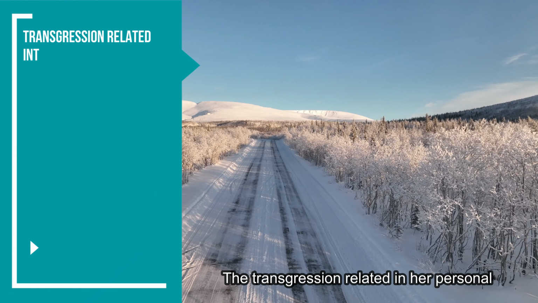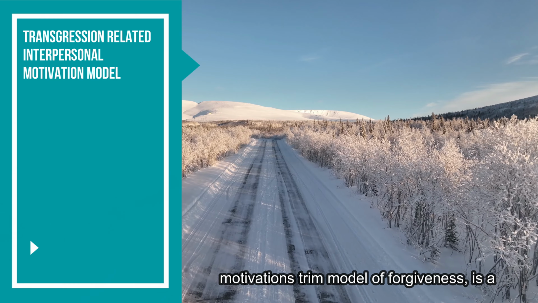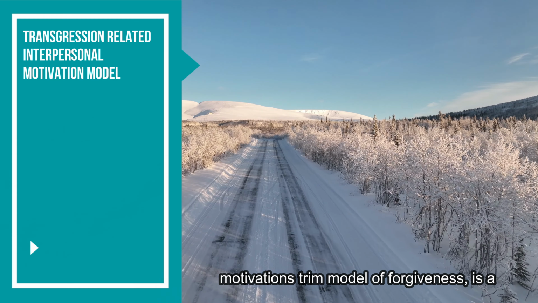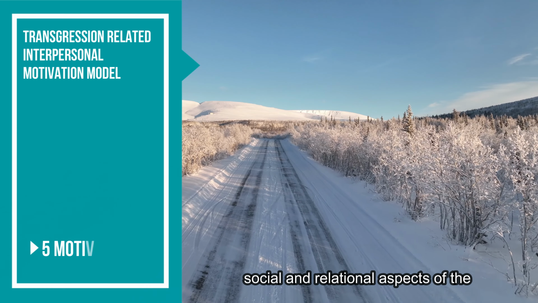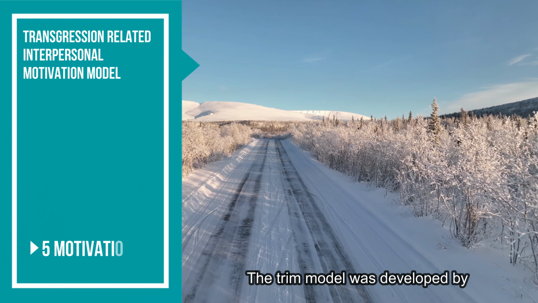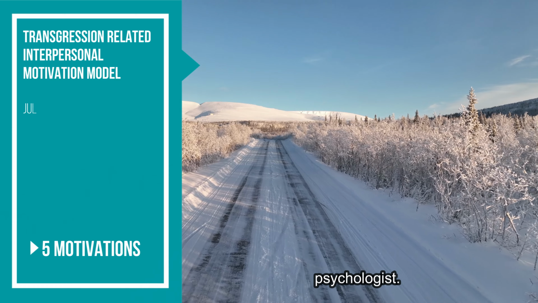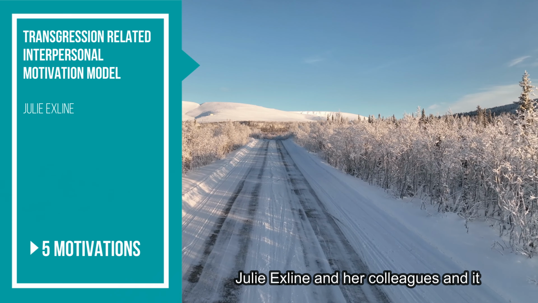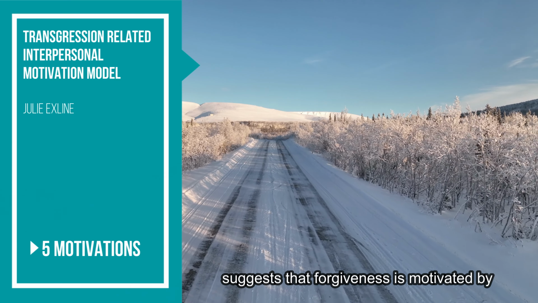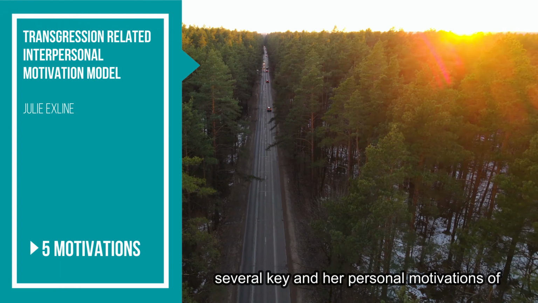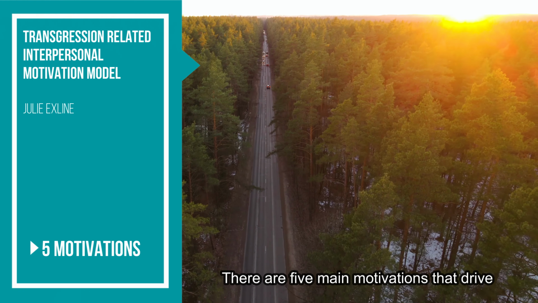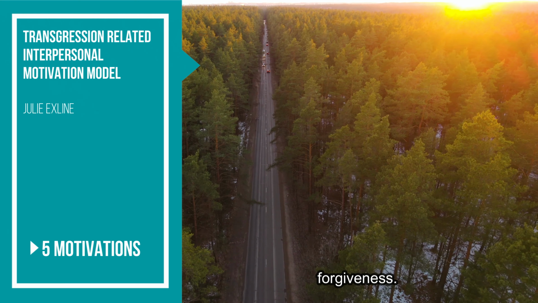The transgression-related interpersonal motivations, TRIM, model of forgiveness is a theory of forgiveness that focuses on the social and relational aspects of the forgiveness process. The TRIM model was developed by psychologist Julie Exline and her colleagues, and it suggests that forgiveness is motivated by several key interpersonal motivations. According to the TRIM model, there are 5 main motivations that drive forgiveness.